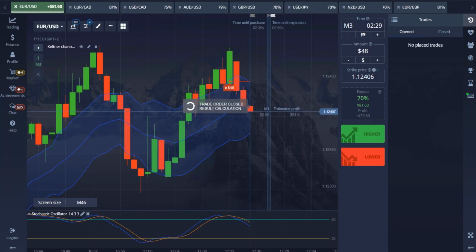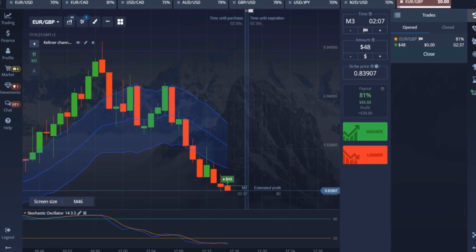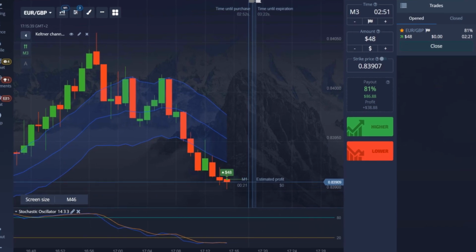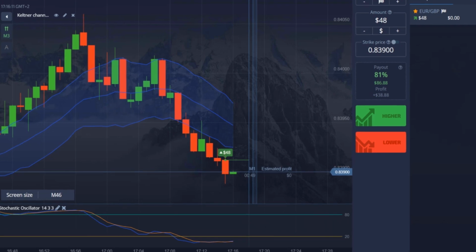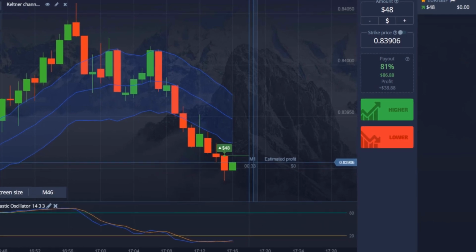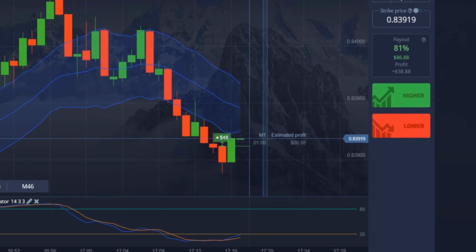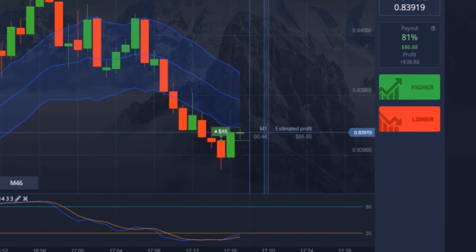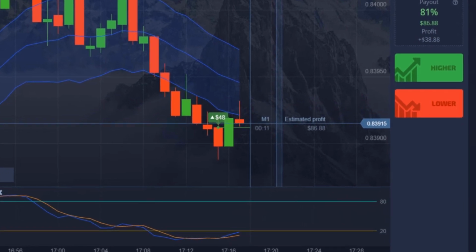We've won this trade. Now let's move on and find another perfect trade setup. Stick with me as we scan the charts and wait for the ideal conditions to align. Alright traders, according to our trading rules, this looks like a perfect buy trade setup. The price is below the Keltner channel. The Stochastic Oscillator is below the oversold line. The blue line has crossed the red line upward. So taking a buy trade here seems like the right decision. Now let's see whether this trade brings us a profit or a loss. Stay tuned to find out.